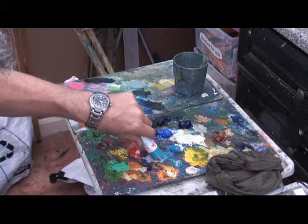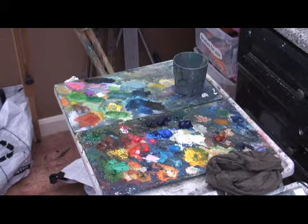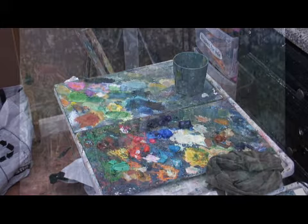Right, I've got some white spirit in the jar here and a cloth to wipe on. And I'm talking to myself and the cameras aren't even on. Oh, there we go. Here we go, this is the fun bit.